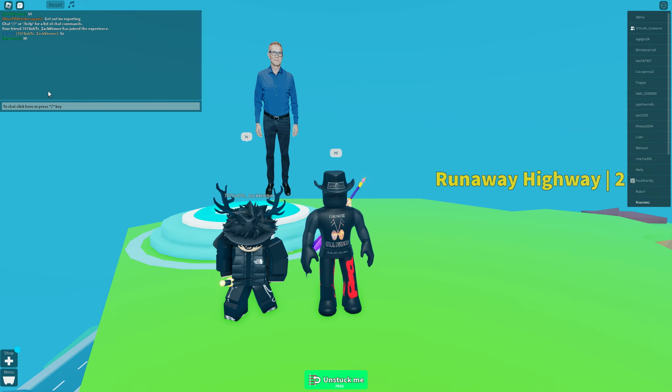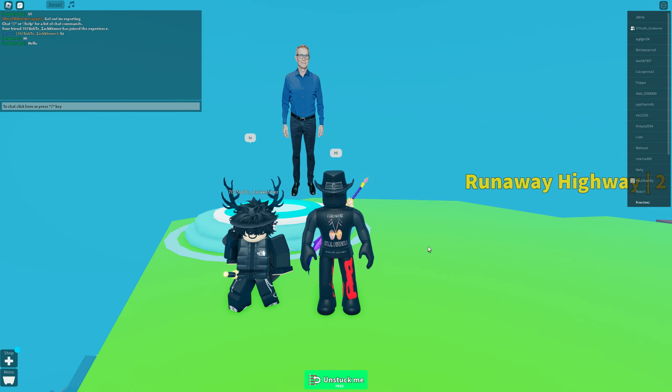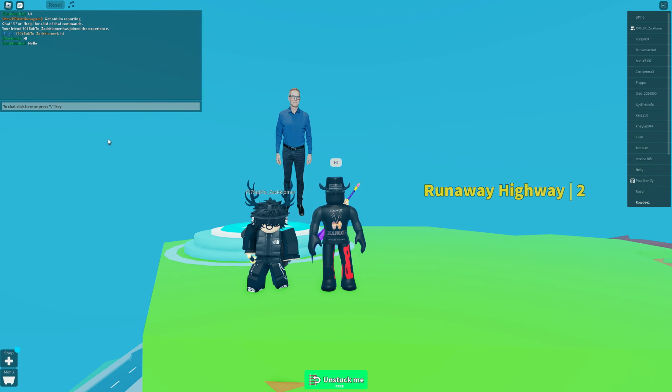Hello Zach, how are you doing? And we'll finish off here. We won't go back to the lobby because Zach's here, so we'll finish off with him.